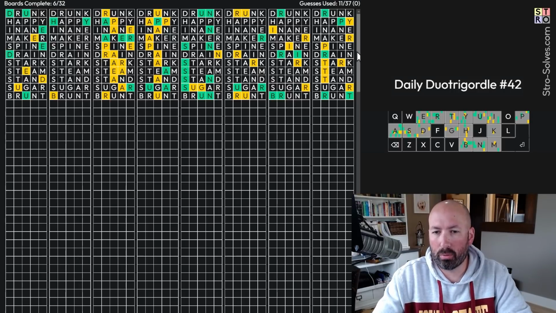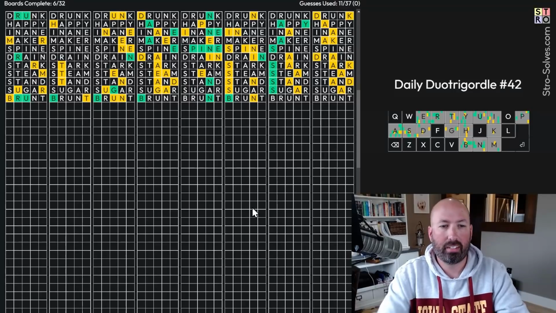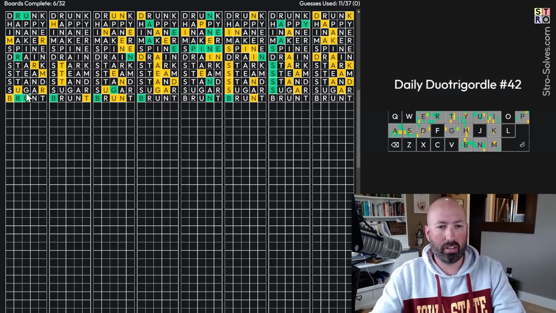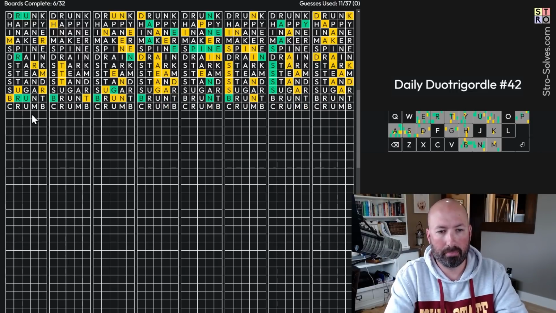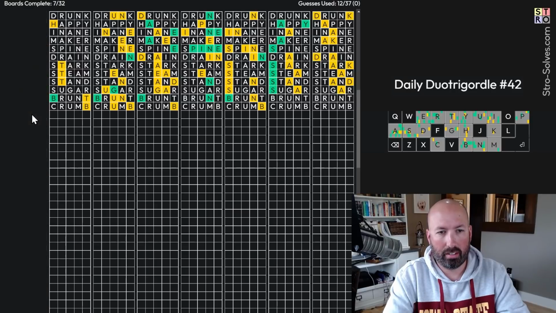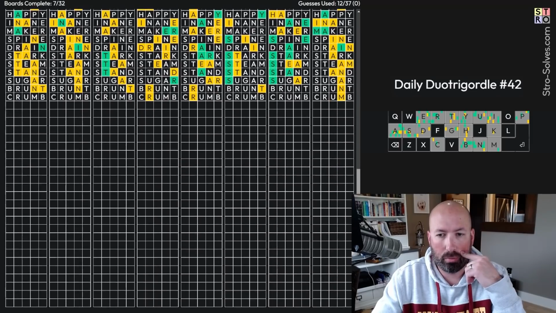I'm trying to find ones where we can use the O or the L with a little bit more confidence. Okay, what about this one over here? We've got a lot of letters over here. So it doesn't start with M or B. So it's something RUMB. It's got to be crumb. I'm gonna go with that. Okay, it's crumb. So now we've got the C, so that'll help us with some of them that we thought might have a C. So let's find a word with a C.